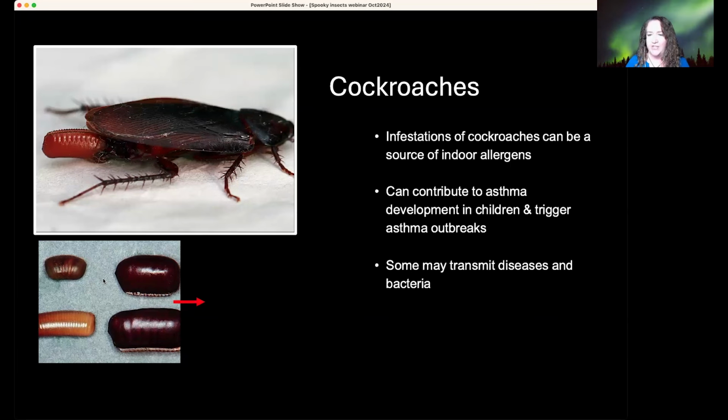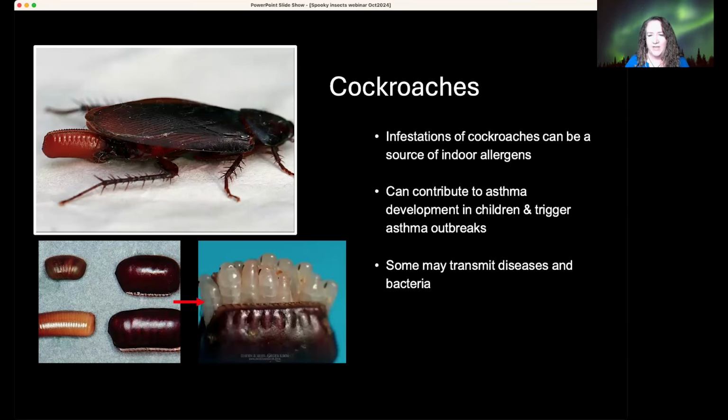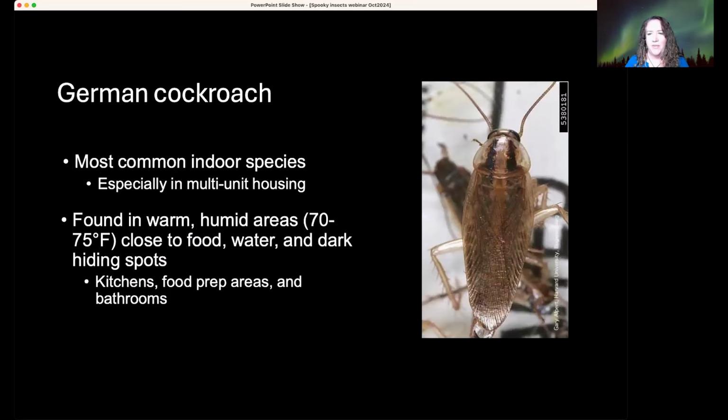And when they do hatch out, if you are ready for it, the case opens like a purse, like a little clutch purse, and then out from there are all these little babies. There are about 40 cockroach nymphs in this one egg case. And so they will come out, they will scatter, they will start to feed and crawl over things, and they can develop pretty quickly.